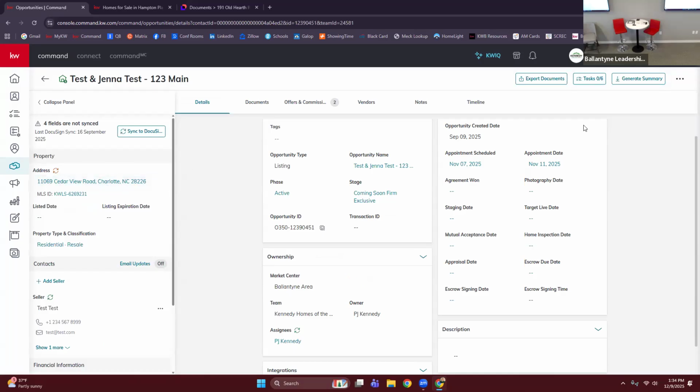Okay. Over here on the right-hand side, you can track your dates. So when did you schedule the appointment? I scheduled the appointment on Tuesday for a Friday appointment. So you can track your progress. And there is a report section within Command that can show you your, what's the word I'm looking for? Your progress, how quickly you're going from appointment set to appointment gone on to appointment finalized, right? They sign the contract or whatever. You can track that, obviously, as long as you put that information in here.